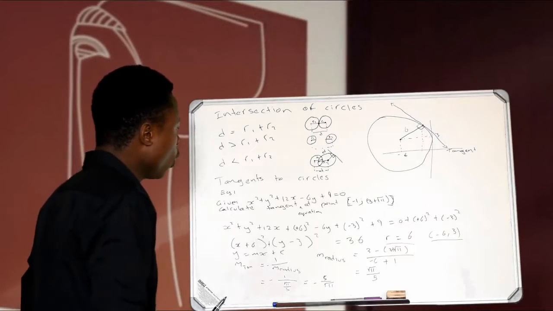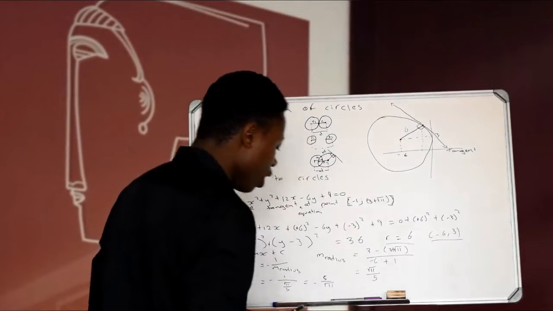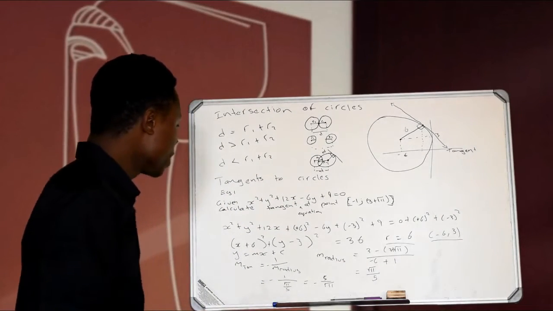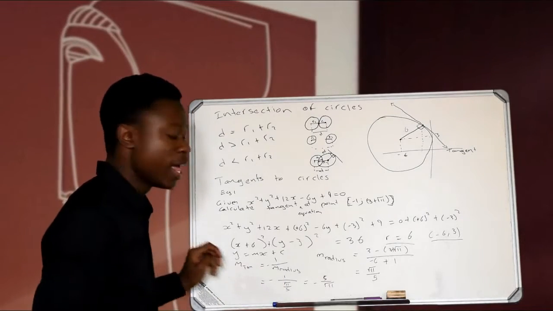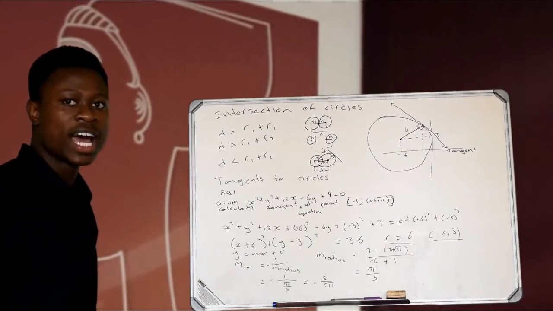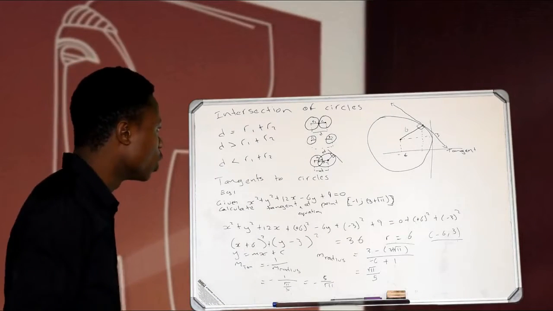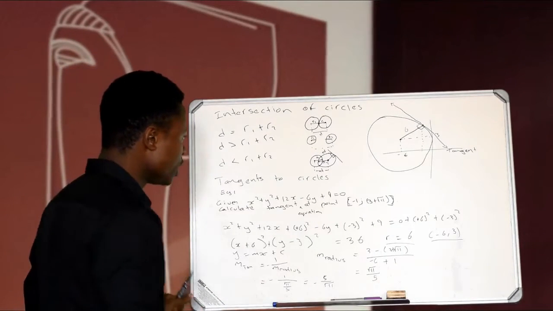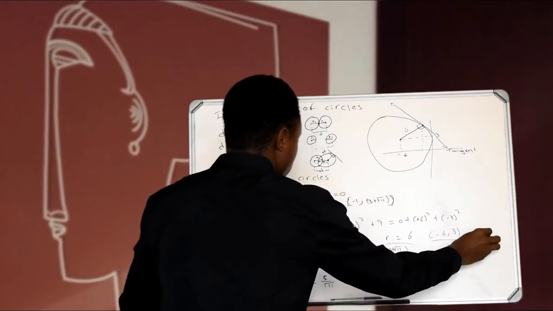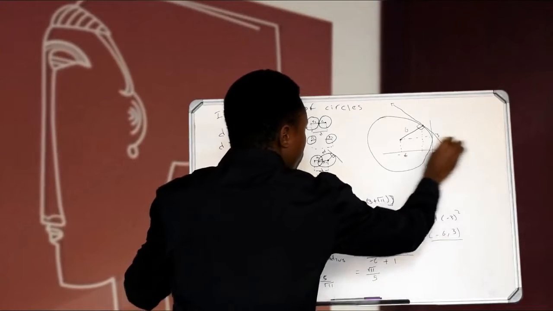So let's carry on from there. Where can we go now? What are we looking for? What was our worry over here? We didn't have gradients and we didn't have c. Now we have gradients. So what can we do? We can substitute into the formula and work out for c. Let me erase the graph.